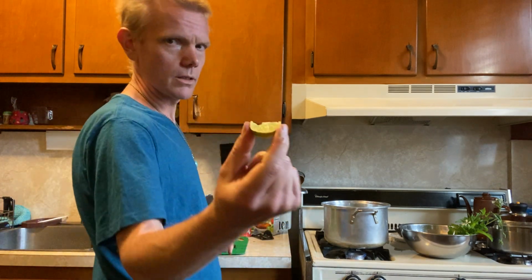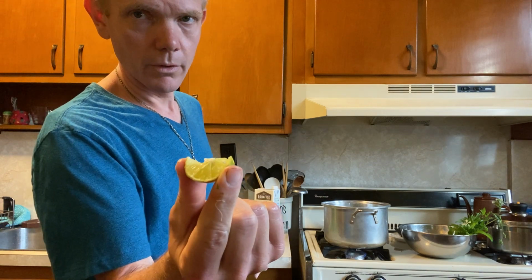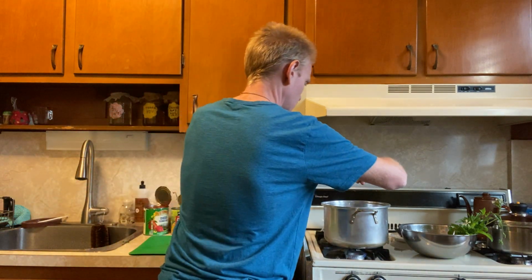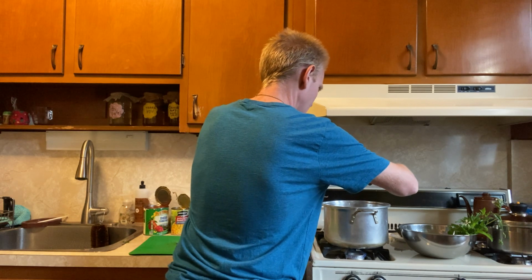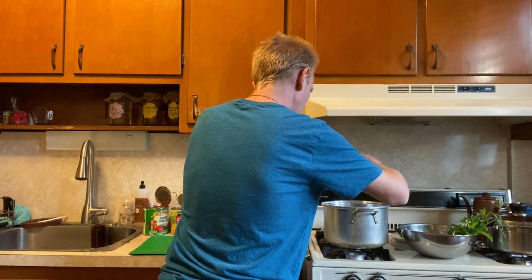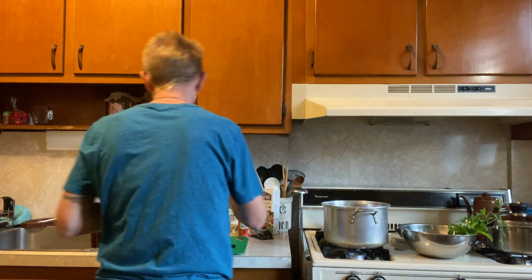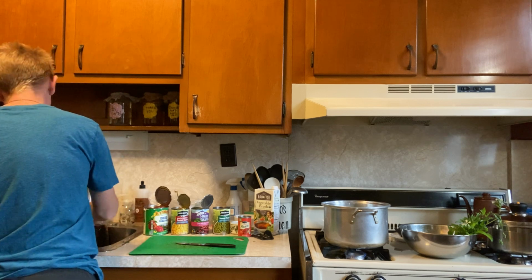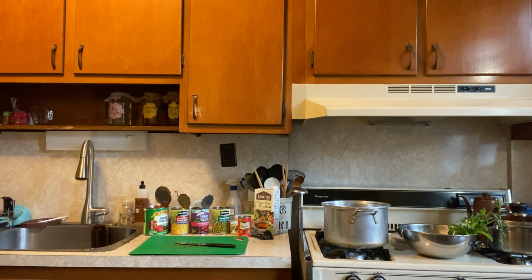Okay, so while we're here, I'm gonna get a little more juice in there. I pre-cut this lime, what do you call it, key lime, and squeezing that in there. I gladly use those lime juice squeeze bottles, but we actually have key lime, so I'd rather just use them.